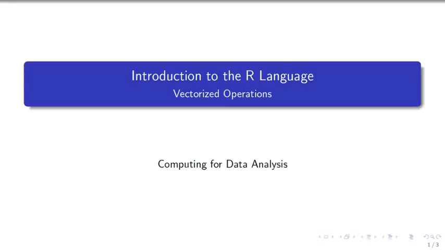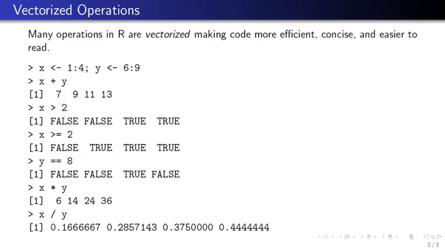This is just a simple note on vectorized operations in R. Vectorized operations is one of the features of the R language that makes it easy to use on the command line and makes it very nice to write code without having to do lots of looping and things like that. It's a natural thing to have in a computational language. Many other languages like MATLAB have this kind of feature.